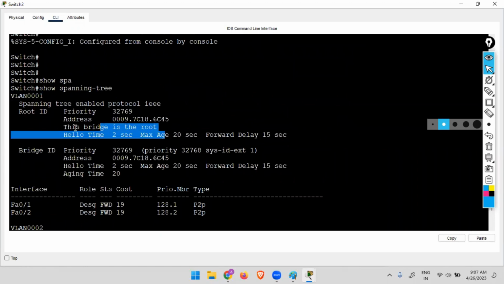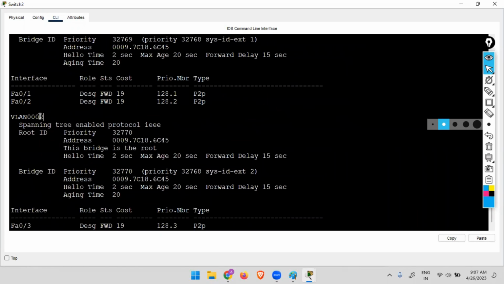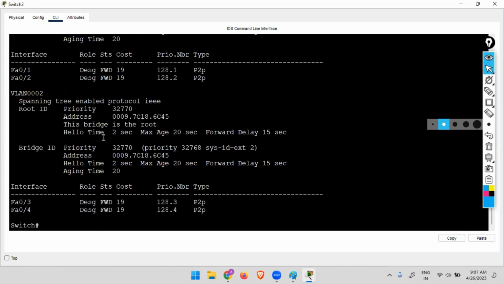For VLAN 1, this bridge is the root. For VLAN 2, again, this bridge is the root. Correct? And you see here the priority. This time 32768 plus 2 is added, 32770. Same things are there.